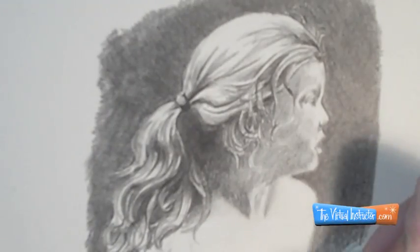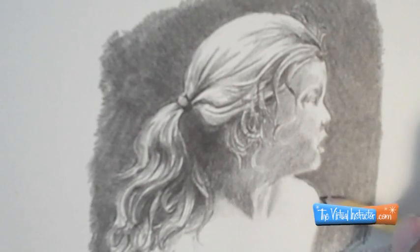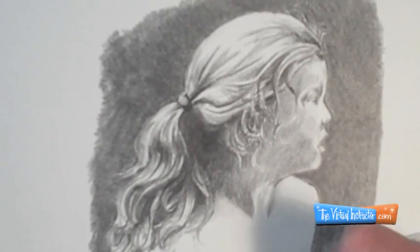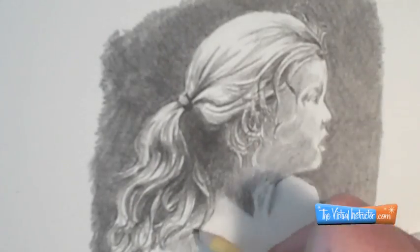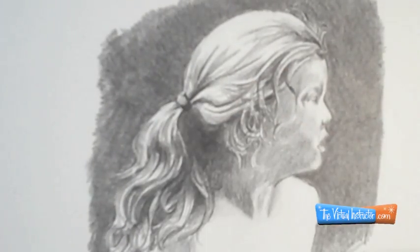Now I've added a little bit more value to the face. I went ahead and did that because this video is about the hair and not the face. But I thought it would be important to see some of the contrast that happens when you get the value on the face.